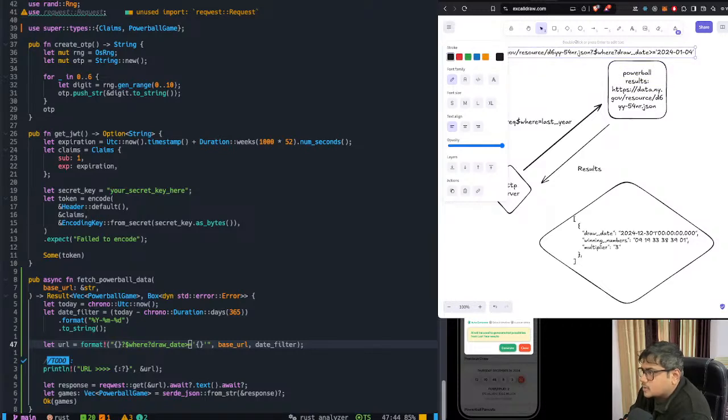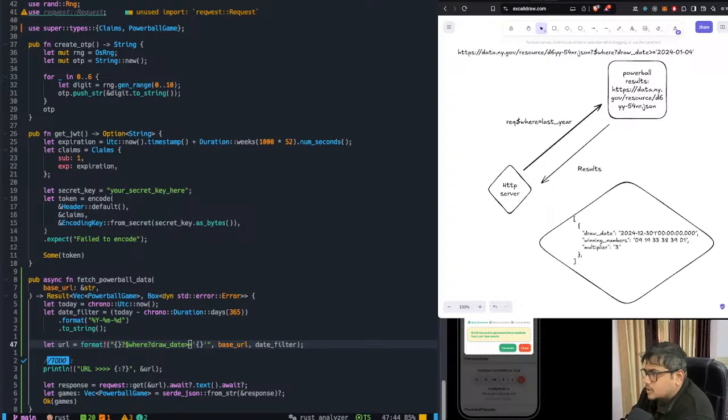Yeah, so you can see I have updated this URL. This is called SOQL, Salesforce Object Query Language. On this query you can simply use where clause, and it will implement that on the database. So we have used this where draw date and filtered this query.